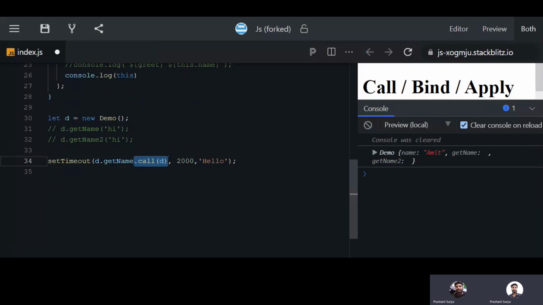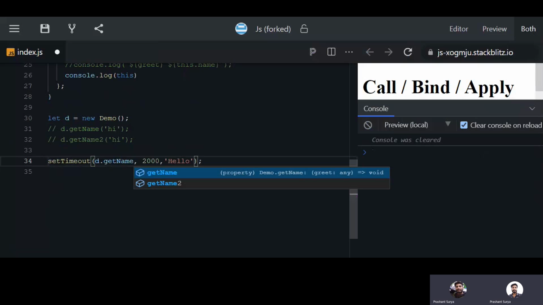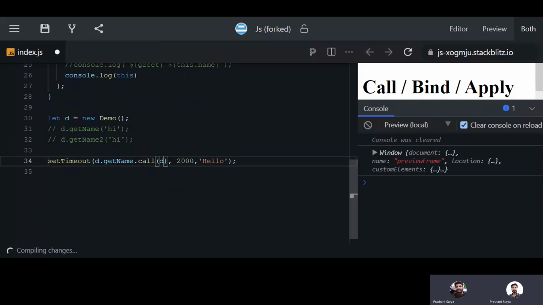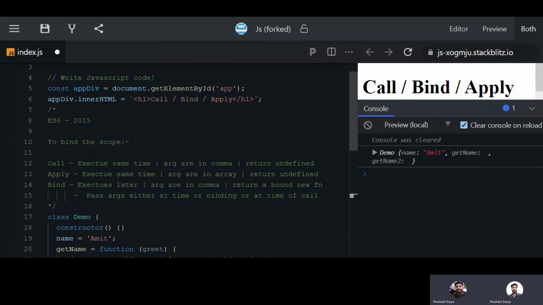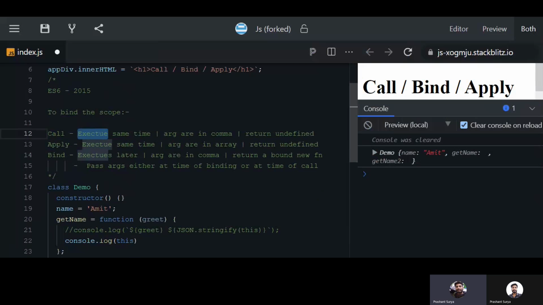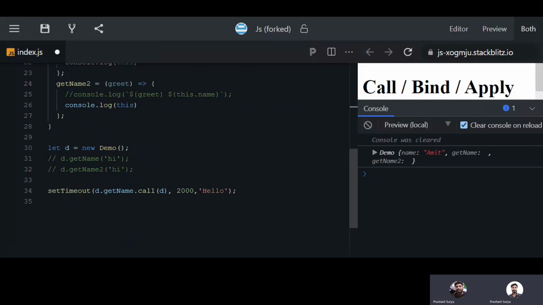Otherwise, you will not get this demo; you will get window. But the issue is that when you execute it, it is called immediately. It will not be called after 2 seconds. When you bind it, at the same time it is going to call. It is not waiting for 2 seconds.